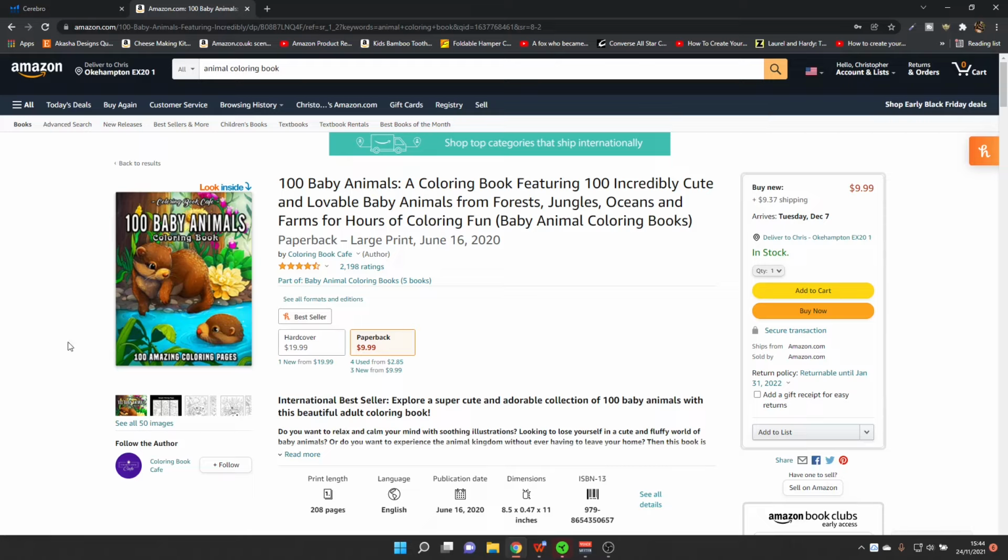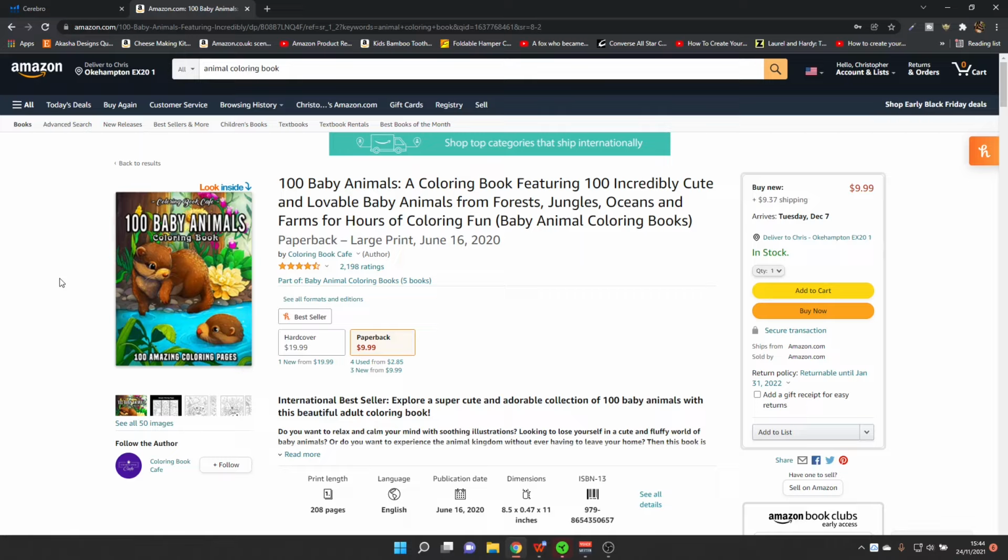So if your book is an animal coloring book, then if you title your book like that, the chances are that you're just going to get lost on Amazon. So for me, I don't want to title my book too broad. So like animal coloring book is way too broad. So I want to see what are the keywords my competitors are being indexed for that are less competitive, meaning that I've got a good chance of showing up on the first few pages instead of getting lost on the last few pages of Amazon, okay?